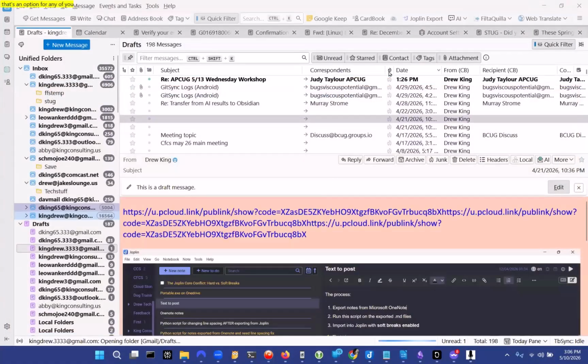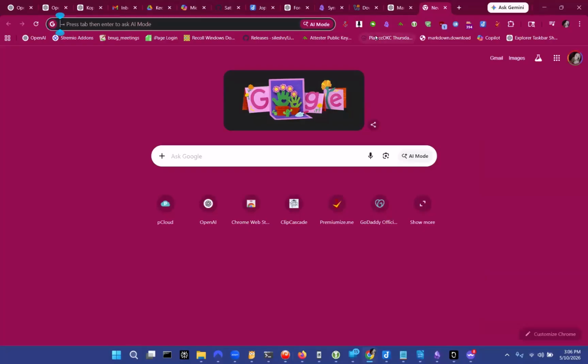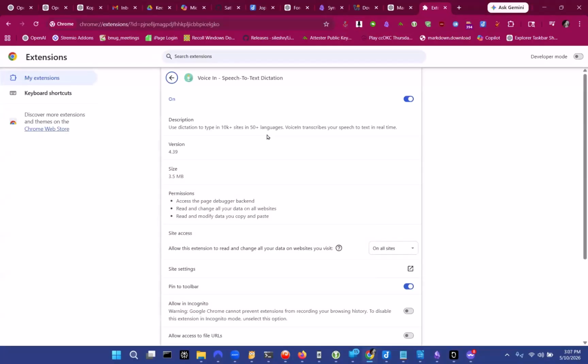If you're on Windows, Mac, or Linux, there is an extension. Oh, it's called Voice In. In the Chrome Web Store, there is an extension called Voice In Speech to Text Dictation.